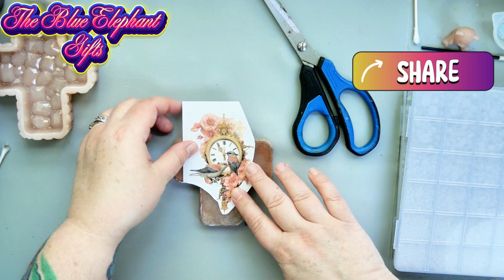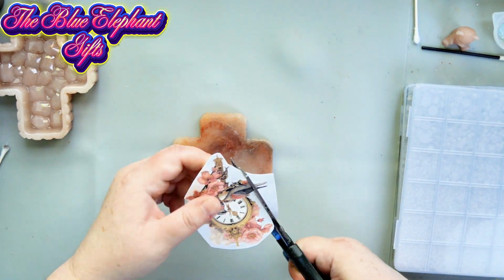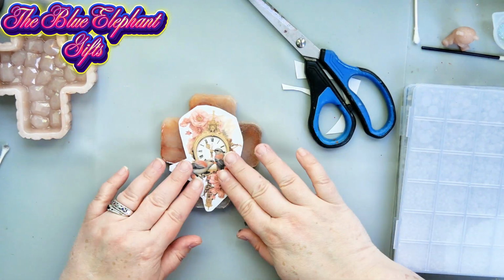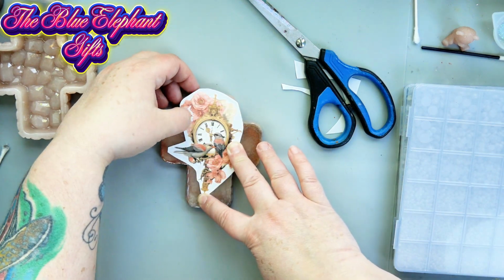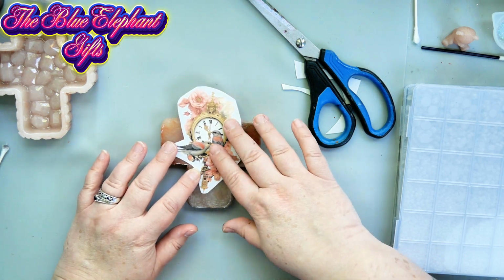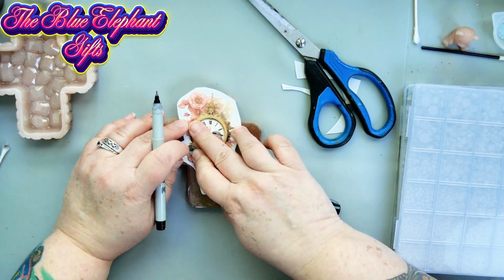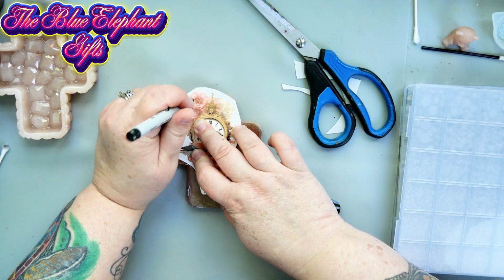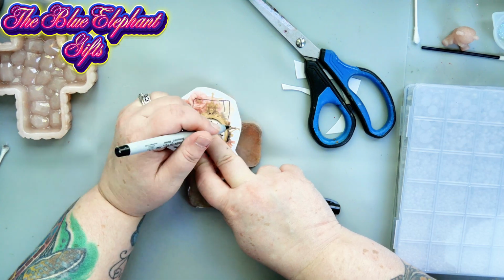But what we're going to do is make it so that if you want to keep the lid upside down so that the diamond part shows, you can just set it on top, right? It's pretty on its own. But the top of it, if you put it on the way it's supposed to go, is very lackluster right now. So I need to do something so that this box can be used either way. Each way is going to be pretty.